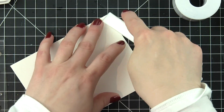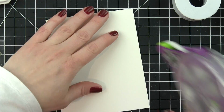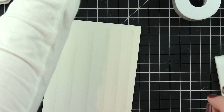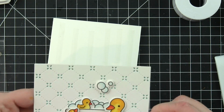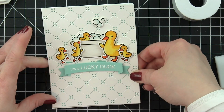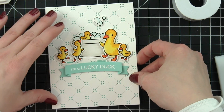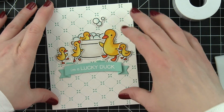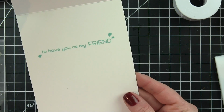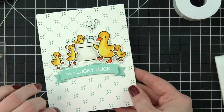I always use a Teflon bone folder because that's going to get my crease really nice. I also almost always put adhesive on the card base and take my panel to the card base rather than putting it on the back of whatever I'm attaching to the card. So you can see this is an A2 size quilted backdrop. So pretty. Here is what the card looks like.